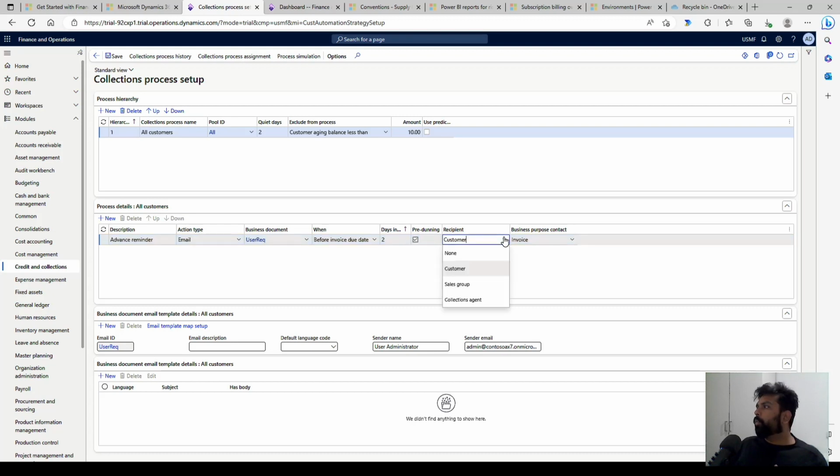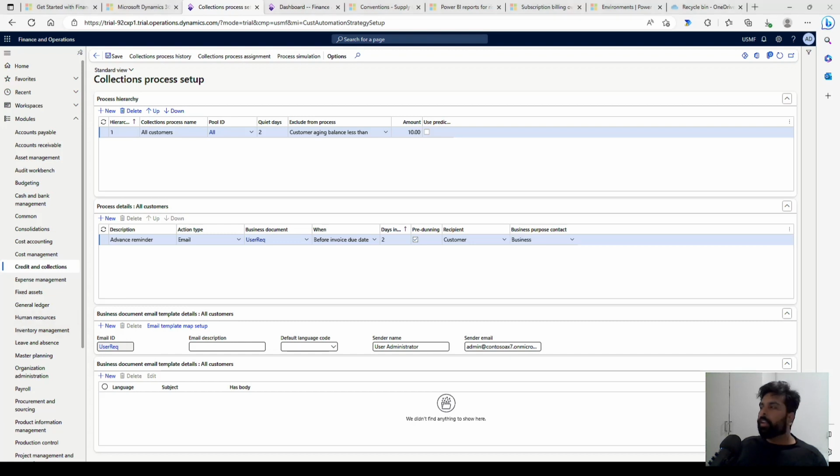Okay. Now, who is the recipient? We can send this email to our customer, or we can generate this to our sales team who is responsible for following up with the customer. So let's say in this case we are going to send directly to the customer. Then we need to select what type of contact or email address we should use for sending this email. So we are going to use the business contact type here. Based on this activity, if there is any invoice which is upcoming due, the system will try to send the email notification to the customer.